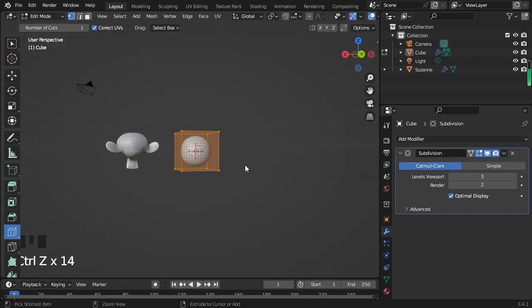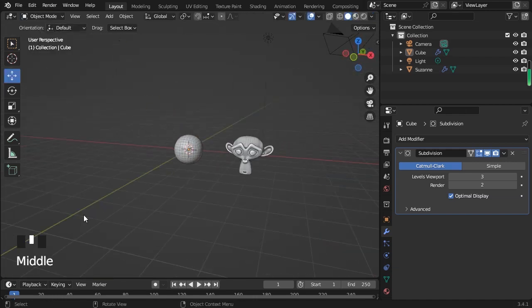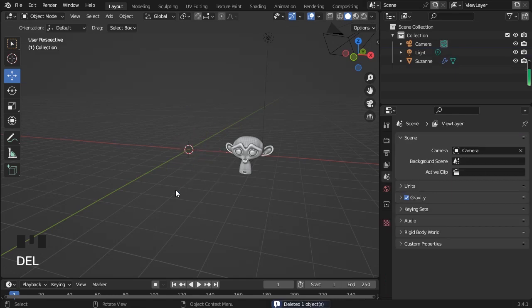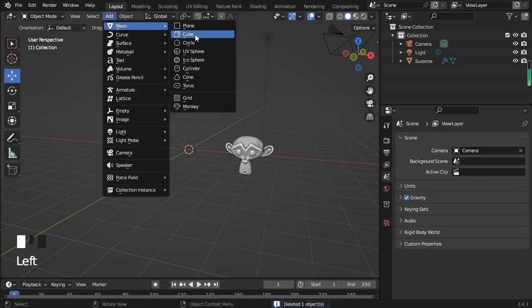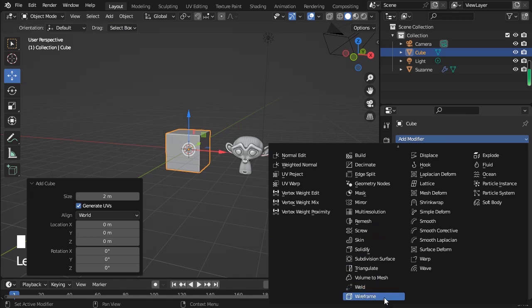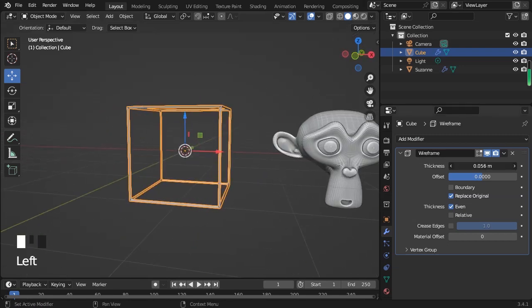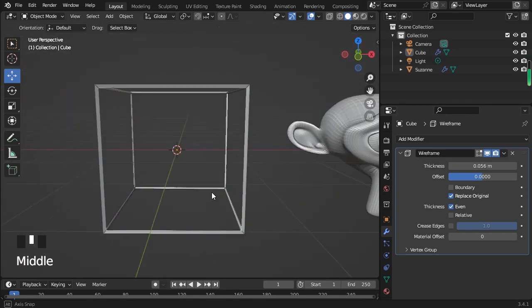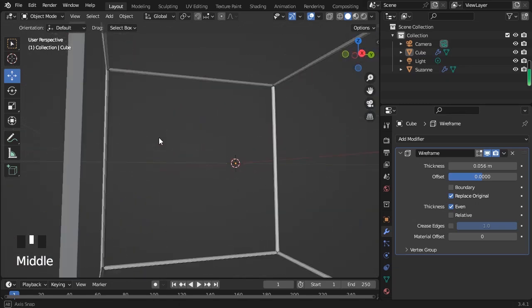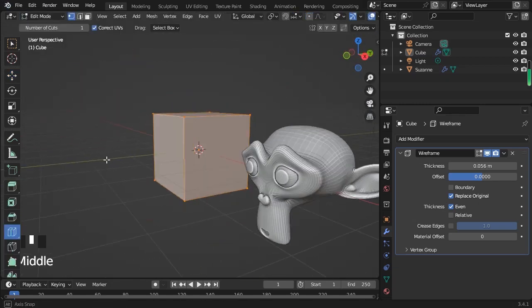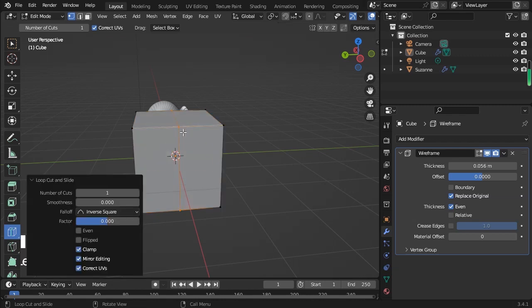Yeah, also a pretty useful tool. So yeah, subdivision surface modifier. And then the last modifier that we are going to be talking about is the wireframe modifier, which I don't really use too much, but it's pretty useful if you want to make cages. Look, it made that entire cube into just this cage thing. It makes the cage based on the lines, basically, the corners.